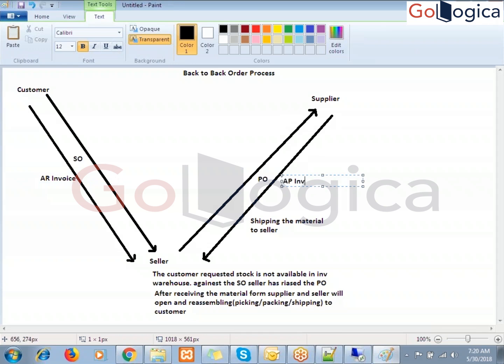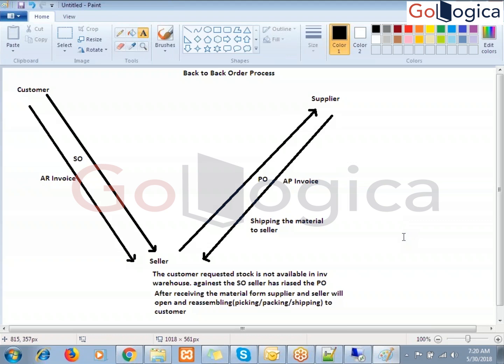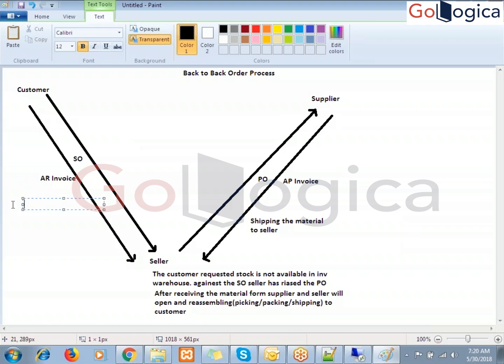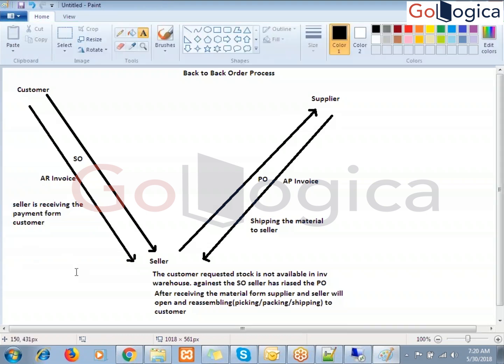Now we are going to receive the payment from the customer, B means the seller. The seller is receiving the payment from the customer.